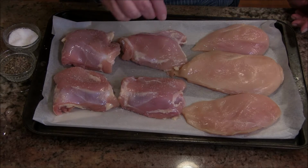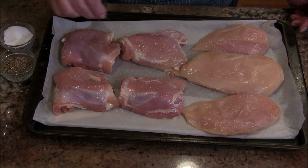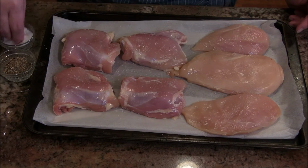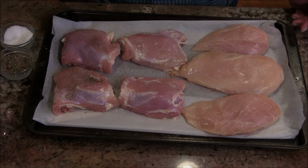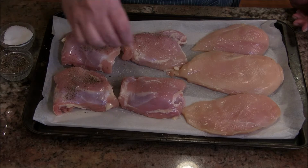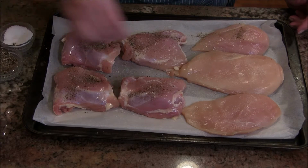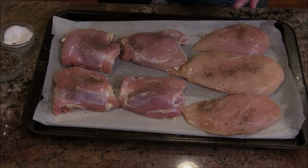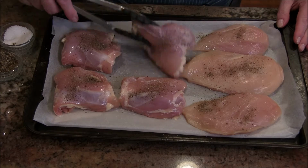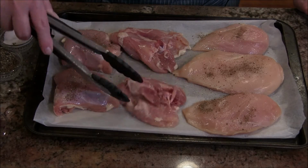So I'm going to lightly season this on the top. A little kosher salt here, not too much because I'm going to salt the other side, and some freshly ground pepper. I have a coffee mill that I now use for grinding pepper, so it's nice and fresh. I'm going to turn this and get the other side salted and peppered, and then we'll come back for the next step.